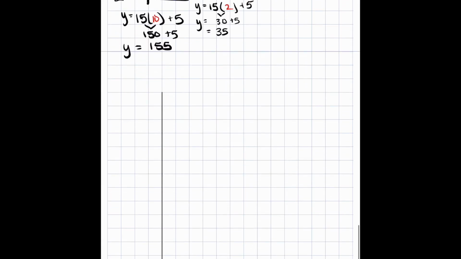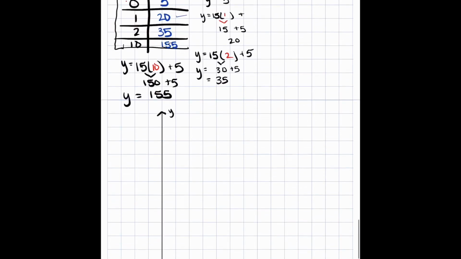I'm going to scroll down. Labeling my x and y intercept. And then I remembered that none of these are negative. So that's why I kept these negative sections, these negative quadrants, very small, because I am only going to be working with mostly the first quadrant. Let's extend this a little bit. Okay, my y and my x. And then I'm going to go ahead and just start, sorry, I have to create a scale.